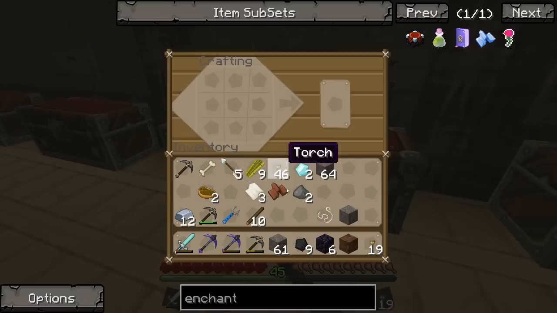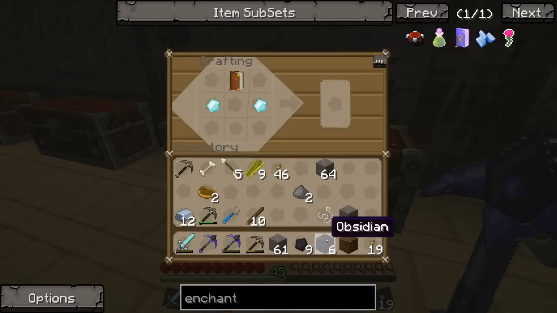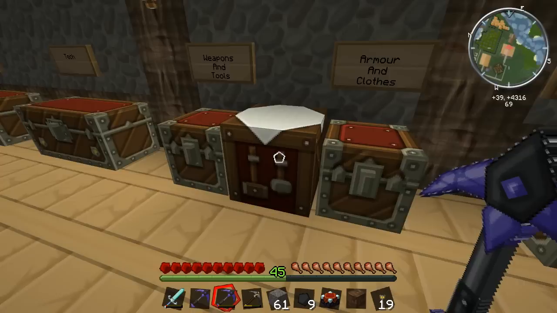Then we put 2 diamonds, 1 either side. Obsidian in the bottom and the middle. And oh yeah, an enchanting table. Oh, sweet. Right, now I'll go and put this in the barn. And then we can think about getting books.